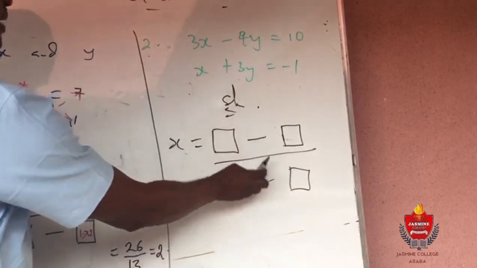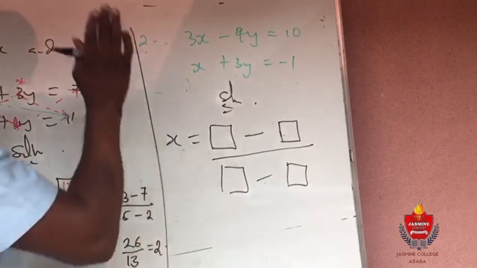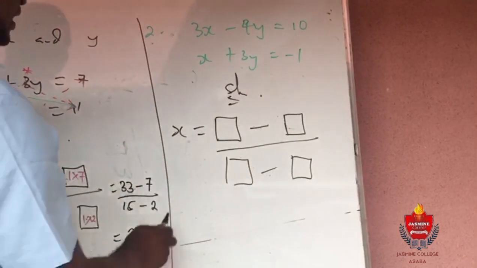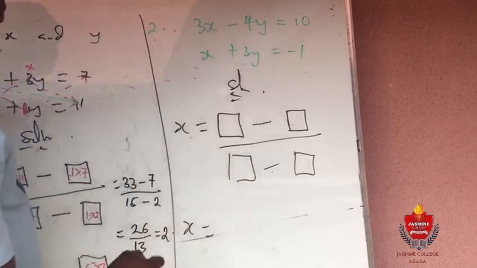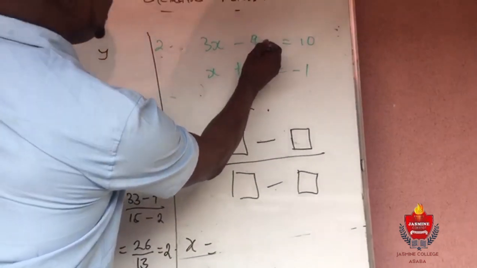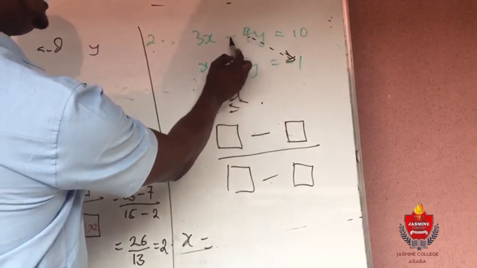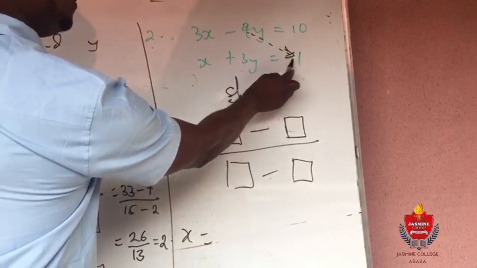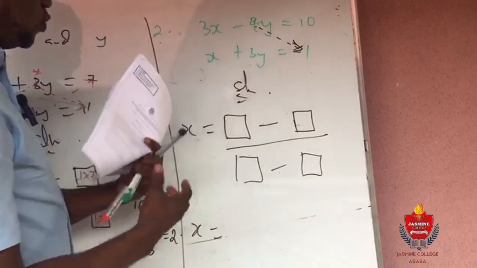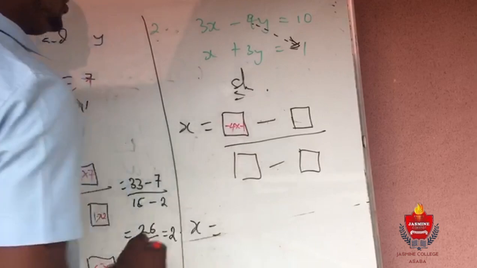And obviously these 2 minuses are just fixed. The signs remain constant, you don't alter them. Now as the process goes, we are going to be cross multiplying the coefficient of y by this one. So the coefficient of y here is minus 4 multiplied by minus 1. Don't forget, here is minus 1. So inside this box 1, we have minus 4 multiplied by minus 1.